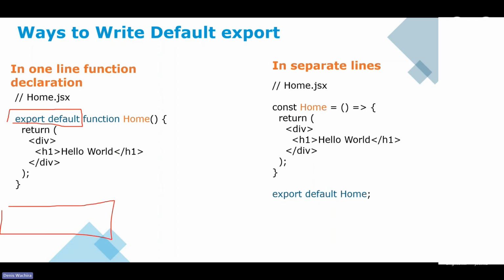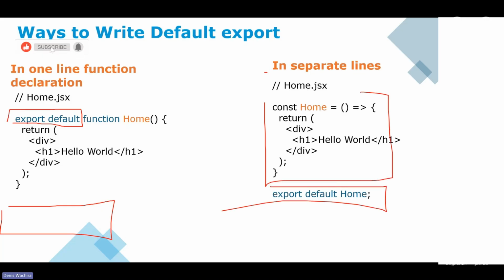So you can use it directly, that function. But if you want to write it separately, that is what? You define the function, then you export that function, which is essentially now in React components, not functions. They are just functions, but in React we call them components. Then we can use this component where you want.